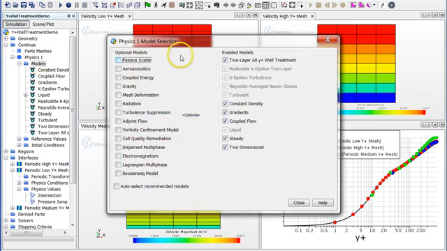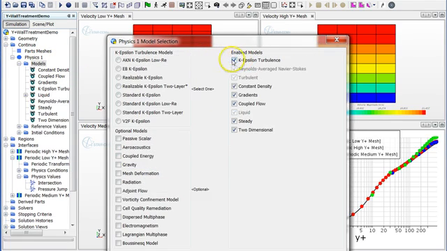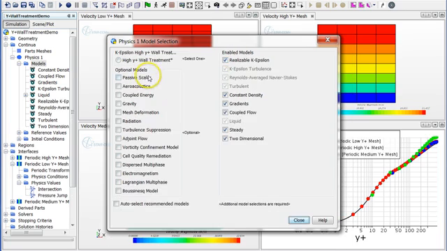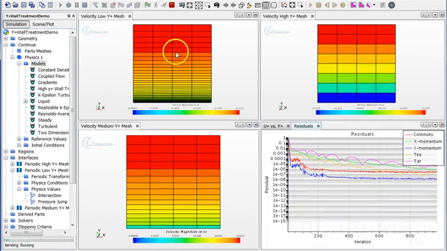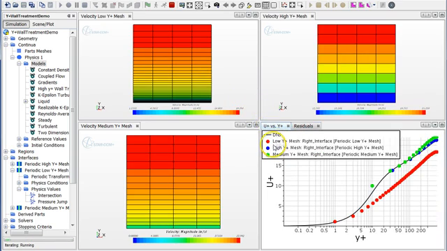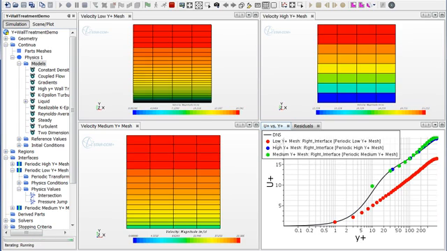Next, we can switch the turbulence model to the realizable K-epsilon model and apply a high Y plus wall treatment. We can clearly see from the result that the high Y plus wall treatment is not able to produce a good result on the low Y plus mesh. This is because the viscous sublayer and the buffer layer are modeled even though the near wall cell size would be small enough to resolve these parts of the turbulent boundary layer.